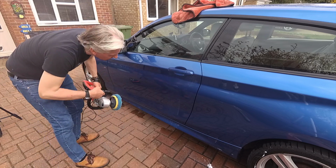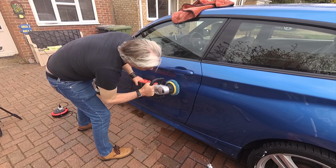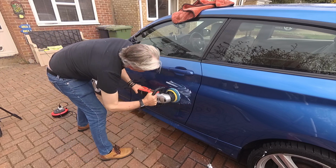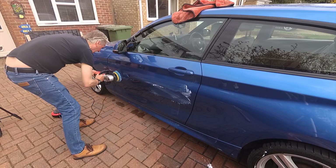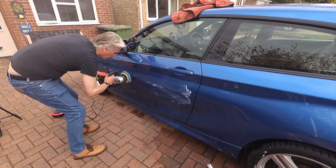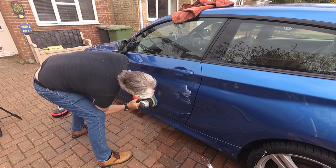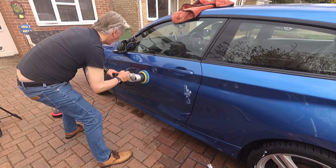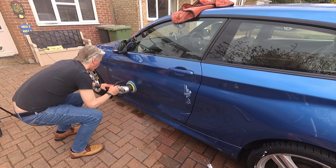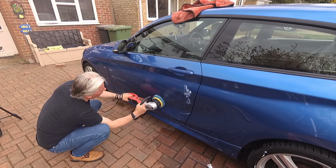So let's smear it over. So where are we going? We're going all across the length of the door, just about where the scratch mark was. And I quickly whiz it over the rest of the door while I'm at it. And I can feel as I put this on that it isn't smooth, not like the bit that I've just done. So you can hear the pad go across. It sort of rasps across. So I'm going to have to do a tiny bit on the whole panel.